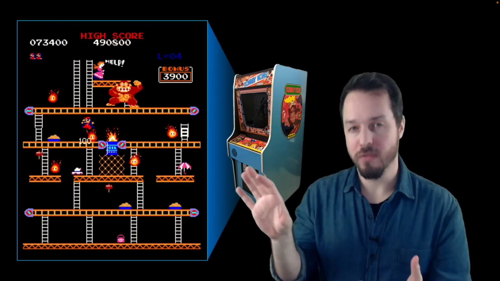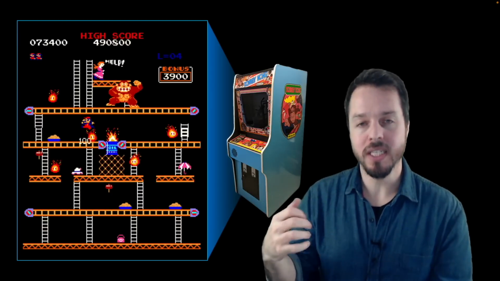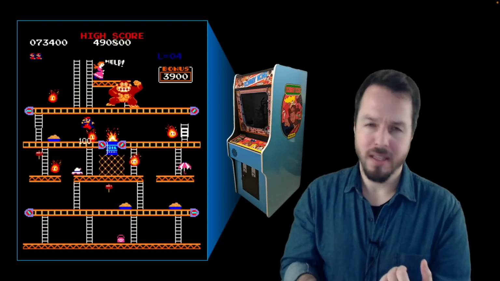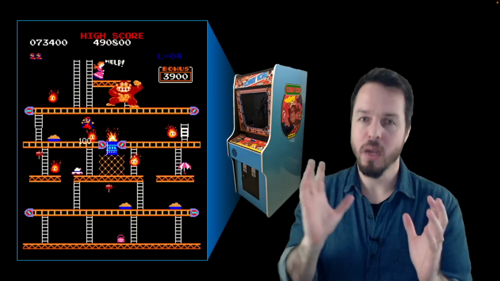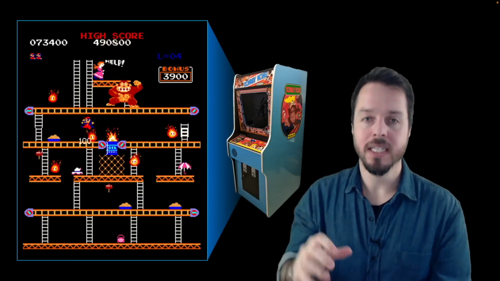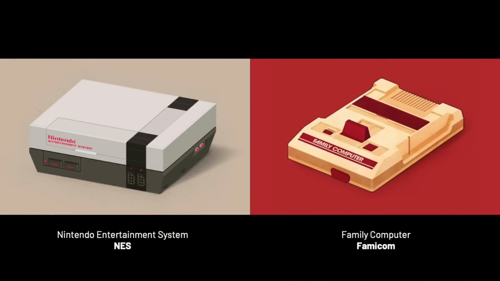That is why it was so hard for Nintendo, right around 1984, 85, to introduce this new home game console in the American market. But after a lot of marketing gimmicks and pressure and celebrity marketing stunts, they were actually able to get some success. Following the success of Donkey Kong, this new console was the NES, the Nintendo Entertainment System. It was largely based on another console called the Famicom that was introduced in Japan before. So the NES was basically an American version of the Japanese Famicom.